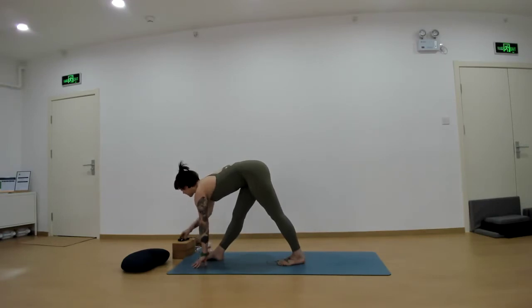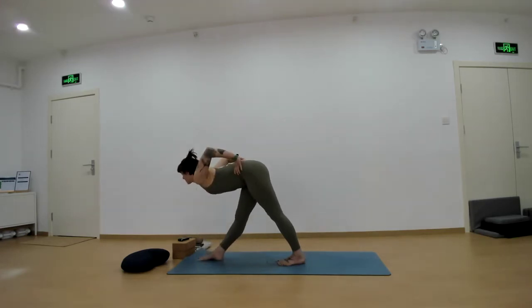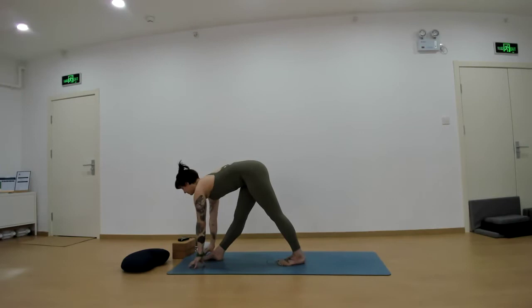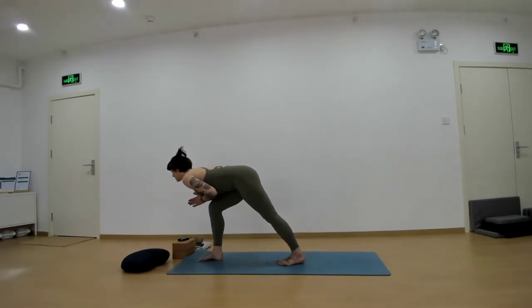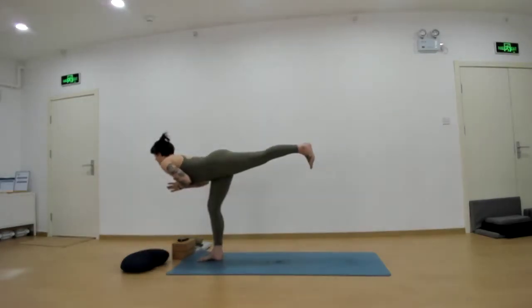You can use the blocks if you have them, or you can bring your hands onto your hips if you're rounding your spine. Deep inhale. Exhale out. Inhale, bend the right knee, hands in front of your chest in prayer. Exhale, extend the right leg, kick the left foot up, warrior three.